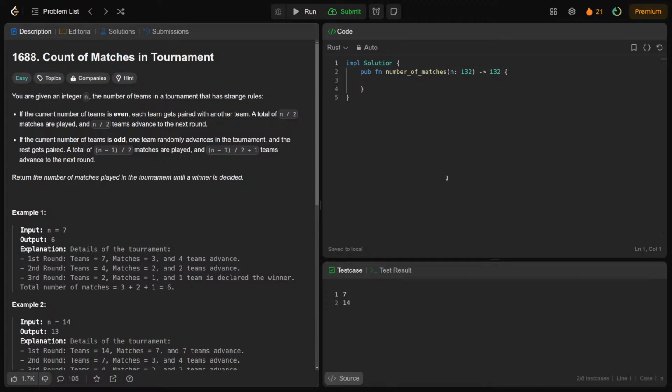Count of matches in a tournament. You are given an integer n, the number of teams in a tournament that has strange rules. If the current number of teams is even, each team gets paired with another team. A total of n divided by 2 matches are played, and n divided by 2 teams advance to the next round.